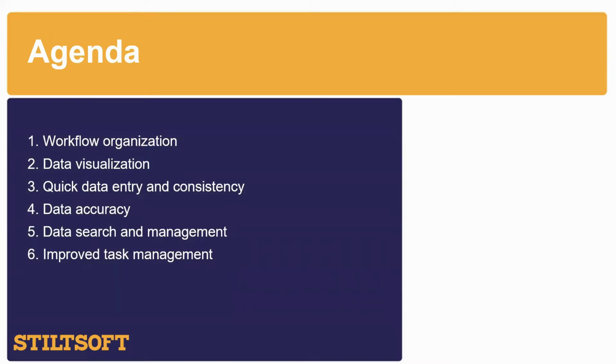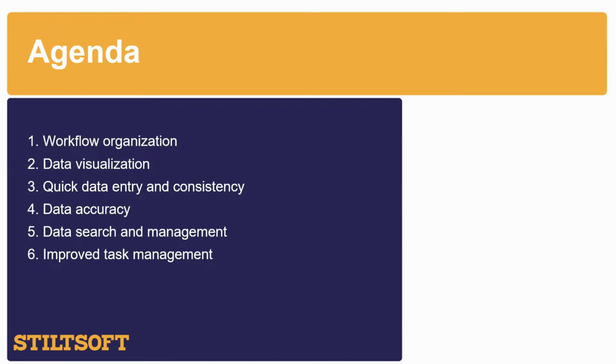Today, we're going to have a look at workflow organization in Confluence and how to boost your team's productivity. The ways to visualize your data, because we all know that data without good organization can be just a mess. So it's difficult to get anything when it's not visualized properly. We'll also have a look at how to increase the speed while entering your information in Confluence, and how to ensure that all the information is consistent.